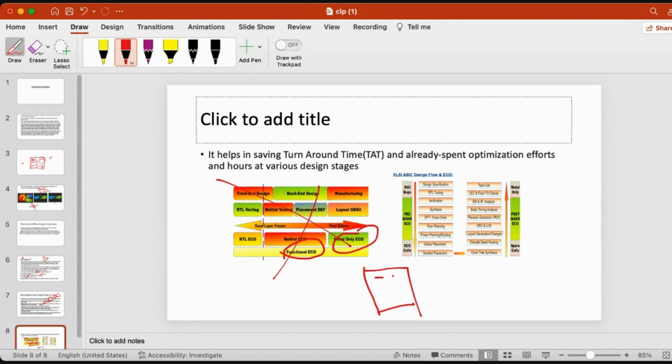So these empty spaces have to be filled with filler cells, which we discussed during physical cells. This is your area. All logical cells have been placed, but there are some empty spaces. During manufacture, when you go for ultraviolet UV radiation or any other process, this empty gap will lead to some issues. So to avoid that, we will add filler cells.